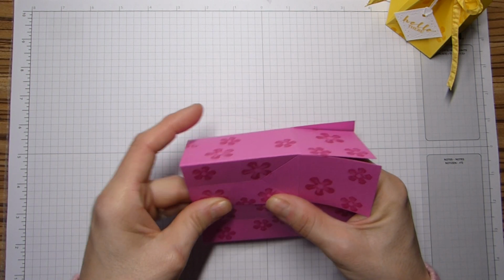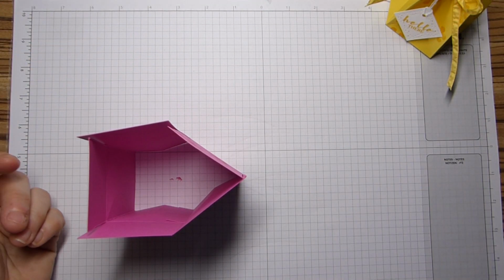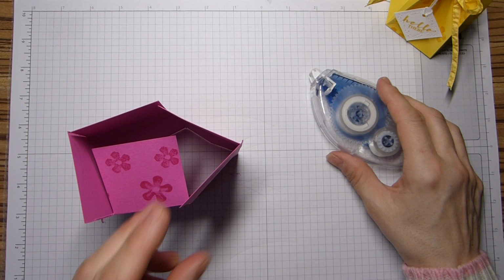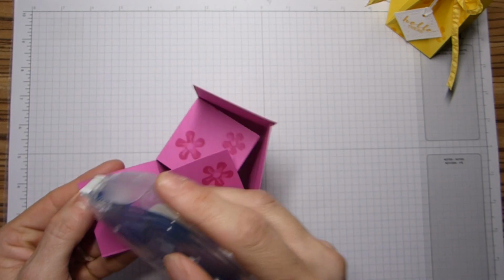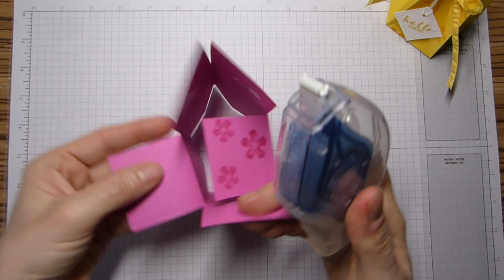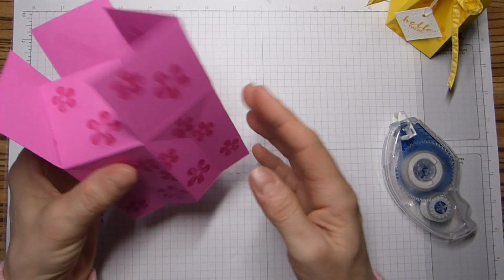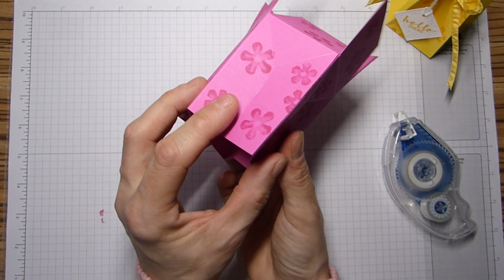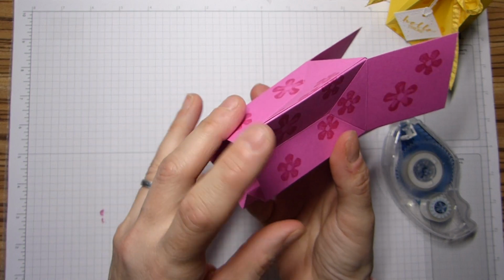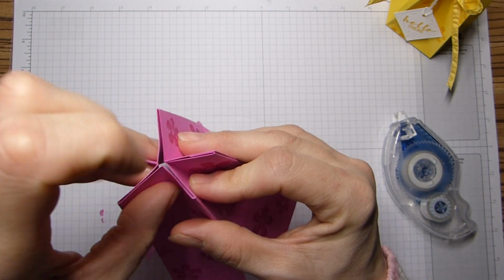Okay, press that down. And now this is the back. So what I'm going to do here, I used my Seal Plus, pop the first square in, then I literally just went round with my Seal Plus and did all but the last one. So now what I'm going to do is use my fingers, famous last words, wait a minute, let me get my, there we go, to pinch that together so it's like a star.